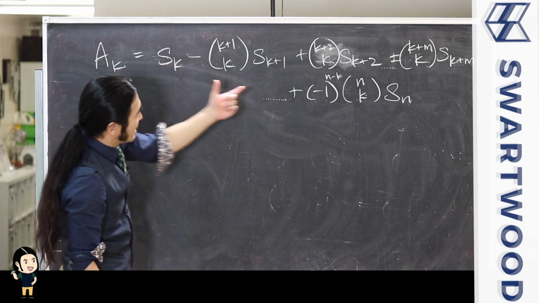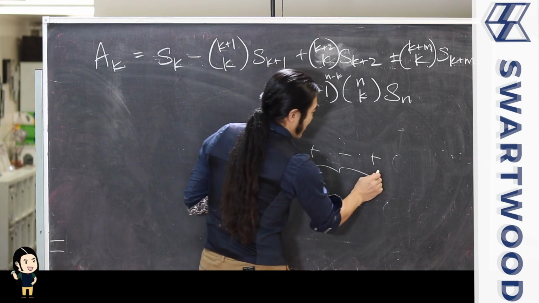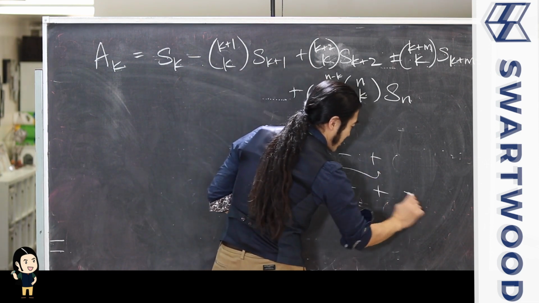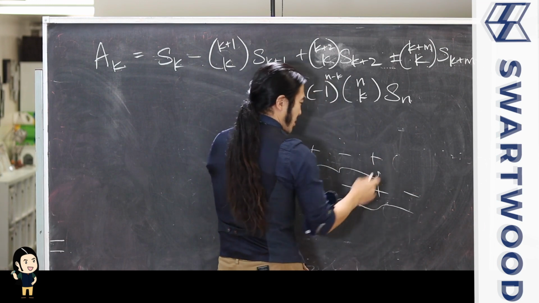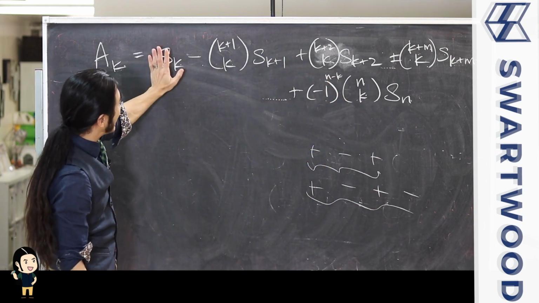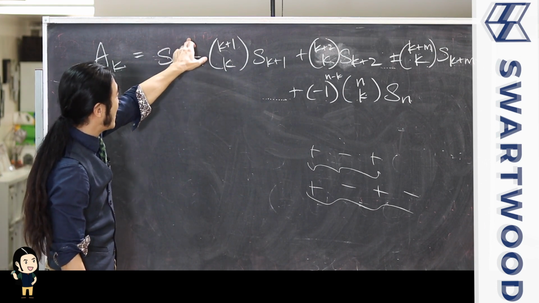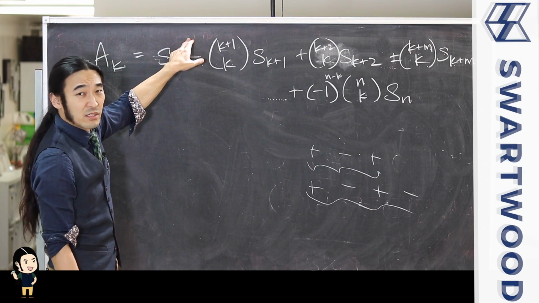If n were, say, because what's happening is you're alternating positive, negative, positive like this. And whether you stop here or you keep going depends on how many terms there are. So I'm going to take the difference to get the number of terms. But now, if n were actually k, that's all we're doing, then it would be -1 to the k minus k. But then that would end up being what? -1 to 0, which is +1.